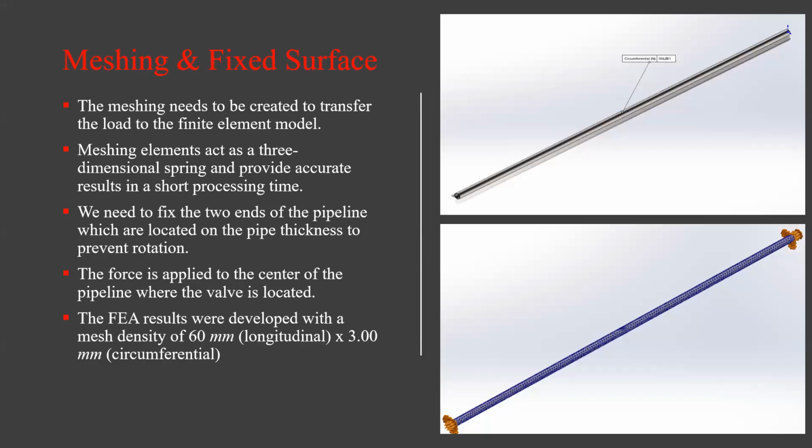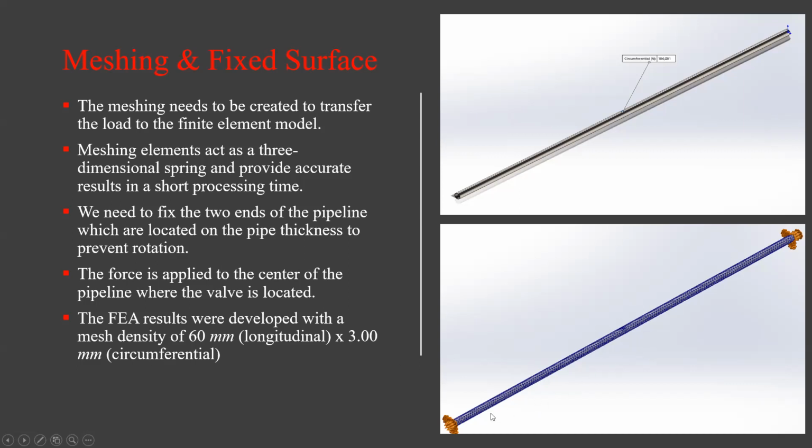And this slide is about the meshing and fixed surface. The first picture is my design in SolidWorks FEA, and this point is where the normal force is located, which is in the middle of the pipeline. This value of the force is 186,000 newtons, which came from the OrcaFlex 60 buoy weight in the water, and the material is stainless steel, which has a high yield strength. And the second figure is the meshing.